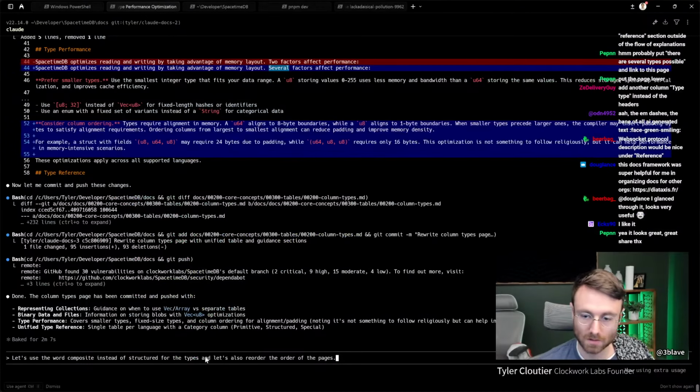So I actually don't think we want to reorder these. I think this is in the right order, because the first thing you want to know is, okay, I have tables. What can I put in them? Let's also move on to the indexes page afterwards.